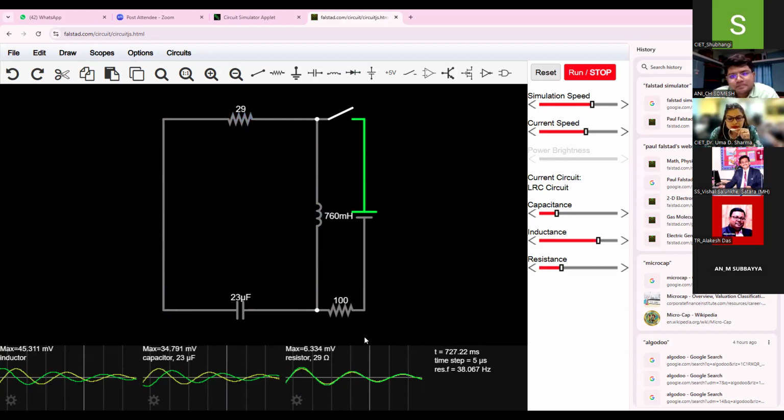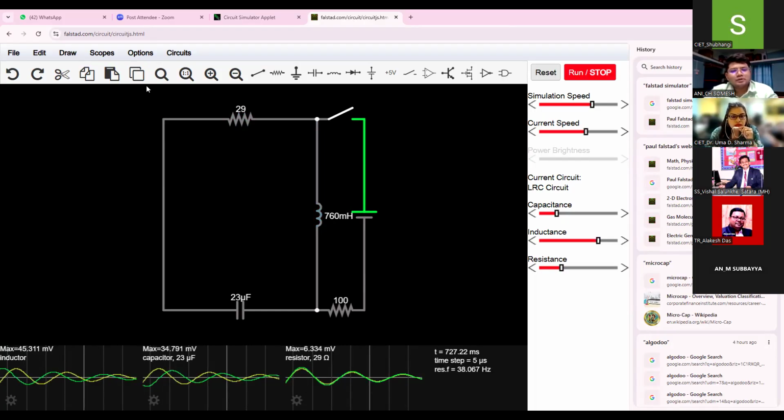In class 12th there is a chapter on AC, alternating current, and there students understand the behavior of the resistor and how the AC current flows. Here it is DC only. You can see in the case of the capacitor how there is a lagging, and in the case of the inductor how it is leading.